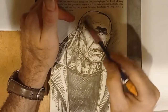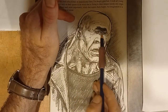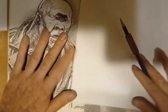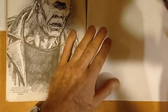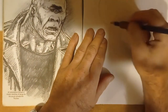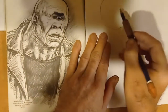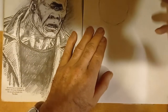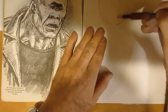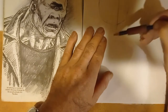Because usually with the Loomis method, the eyebrow line would be around here. So let's give this one a shot. If not, you can give me a thumbs down. Okay, so let's try using the Loomis method doing this. And then maybe we'll do it the oval method also. We could actually use the oval method. Okay, so the center line would be a little bit in the center, not usually over here, but right here.